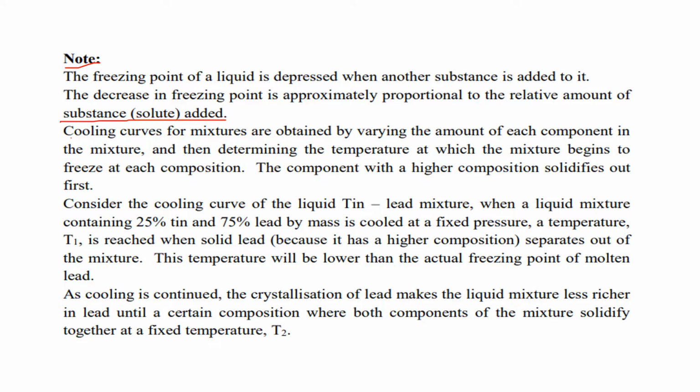So we are saying that cooling curves for mixtures are going to be obtained by varying amounts of each component in the mixture. However, we are going to be using equal total mass. Now, assuming that we have to carry out an experiment, we get molten lead, and we say that we are going to use 50 grams specifically for this experiment. We make sure that we use equal total mass in each and every experiment. Each and every barrel must have 50 grams so that we can get comparable results.